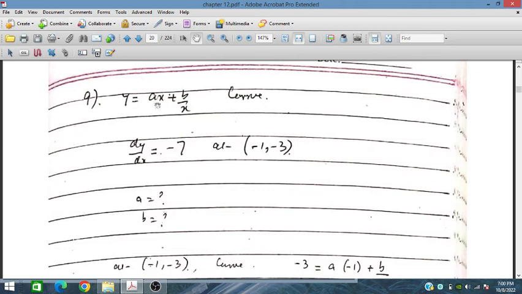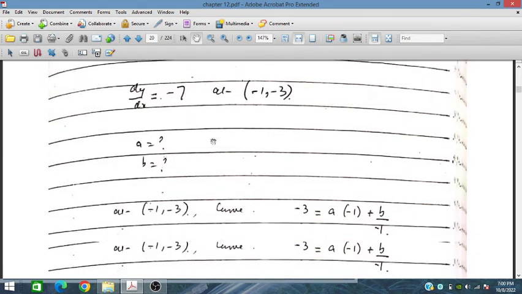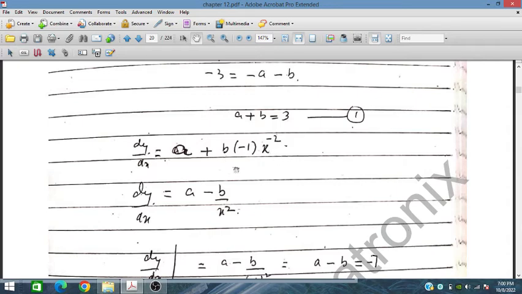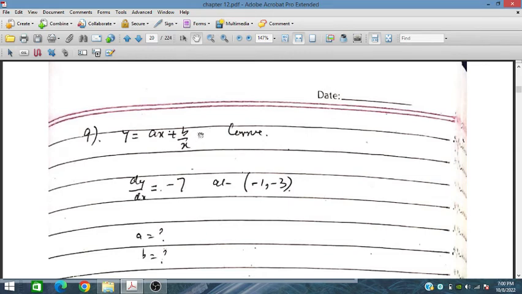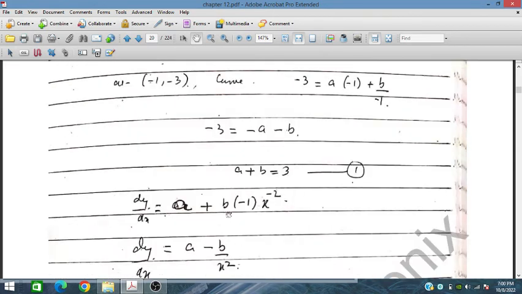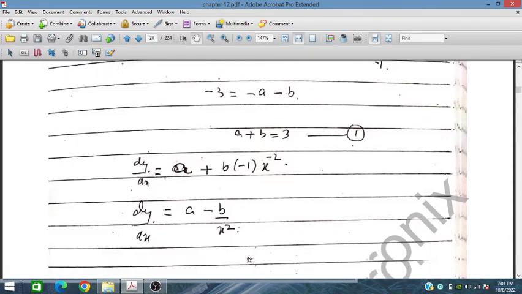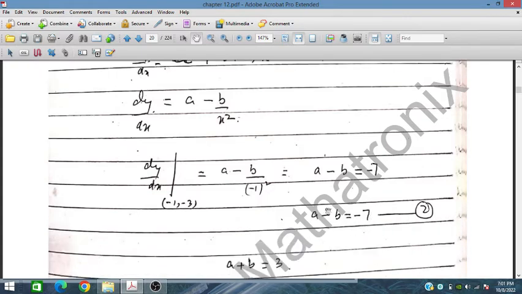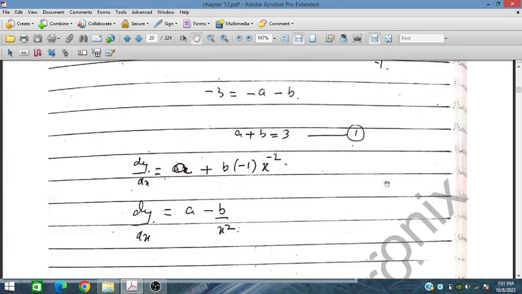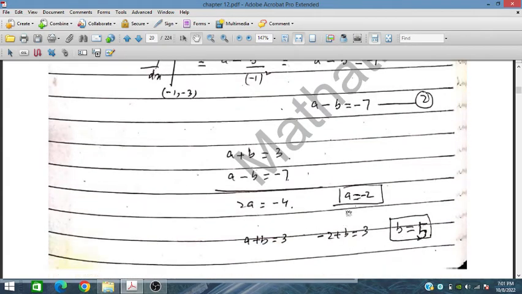For the differential, we take the differential of this one. So dy by dx, from the dy by dx we have this. So this becomes a minus b times x to the power minus 2, in this shape: a minus b upon x square. At this coordinate point, this gradient becomes this. So we have another equation, a minus b is equal to this. By solving equation number 1 and equation 2, we get the values of a and b. This was the requirement.